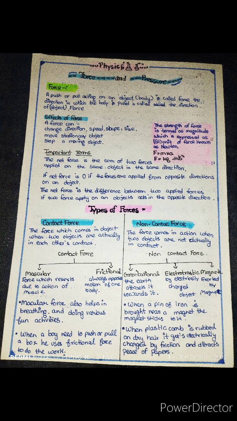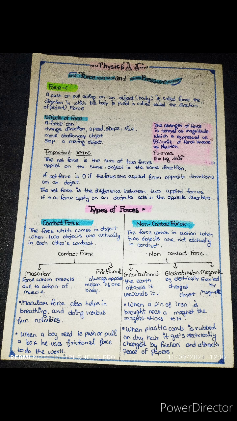Okay, but sometimes they are not in contact with each other. So in that case, it is known as non-contact force. There are three types of non-contact force and two types of contact force. So let me show you all of those. The two types of contact force are frictional and muscular force.